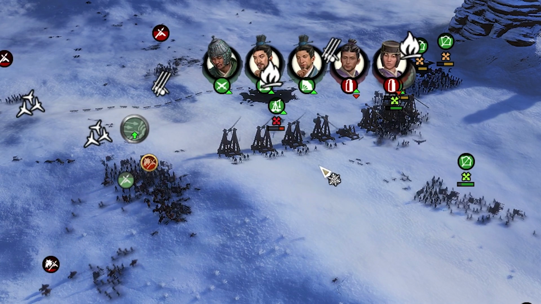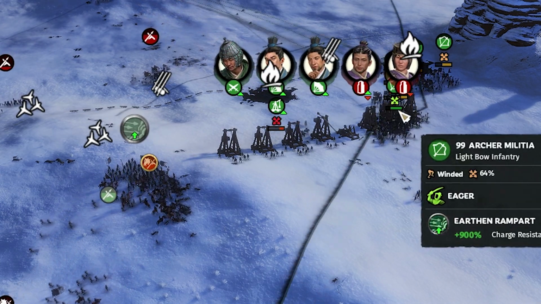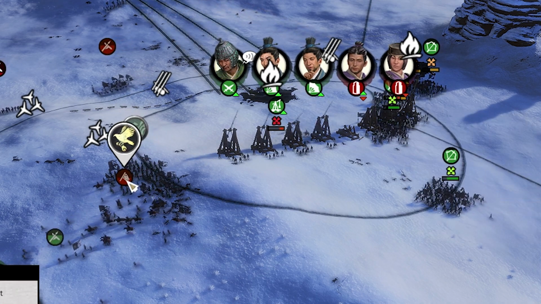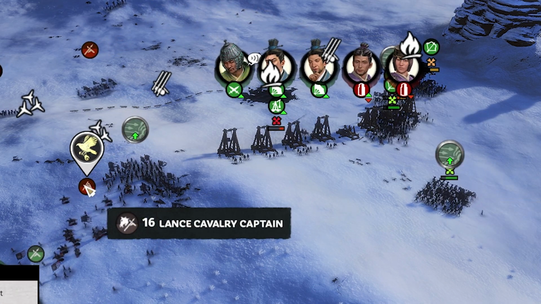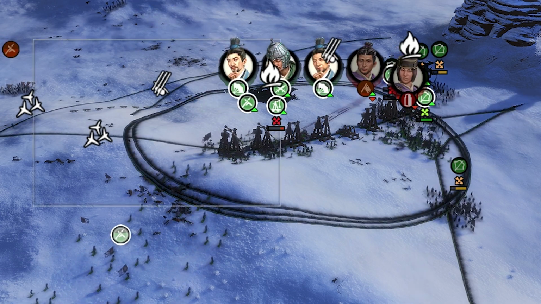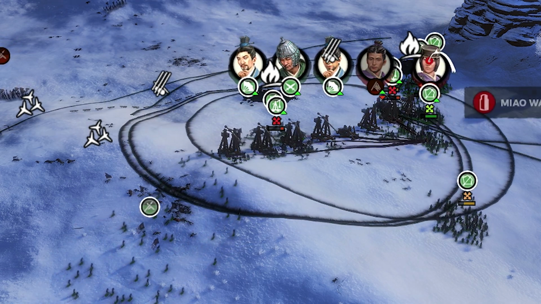Well, this is becoming quite the cluster. Their generals are getting into our trebuchets, I think, which is never a good thing, or they're just doing whatever, I don't know. But these lance cavalry captains are fleeing, which is great. We've almost killed Wang Guo, which is great. We don't really want to kill him though. Can he just run? Yeah, he's gonna run. Let's just focus this girl now.